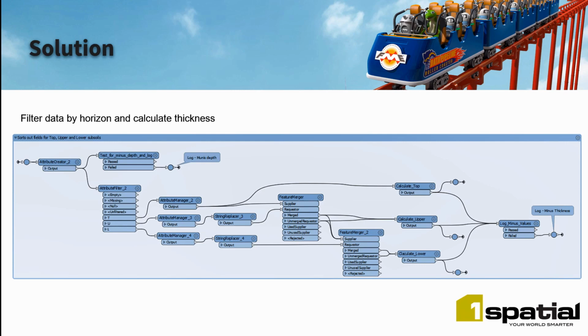We then apply some formatting before merging each layer with the one that sits above, using the X and Y coordinates to merge the two. For the top layer, as this sits on the surface, we could apply a surface value of 0. By merging the layers, we get the lower and upper depths for each, which are then used to calculate thickness.